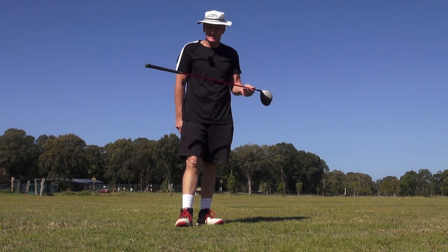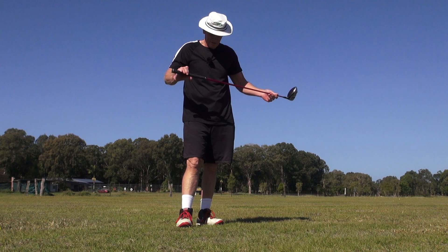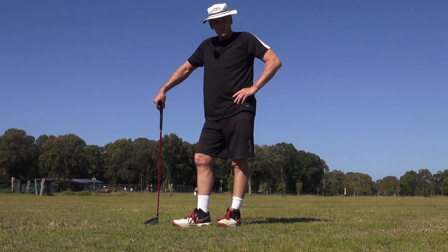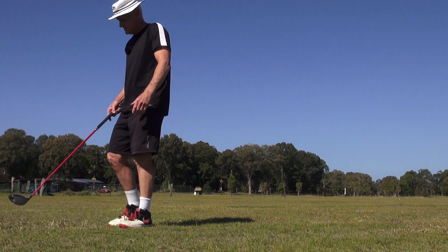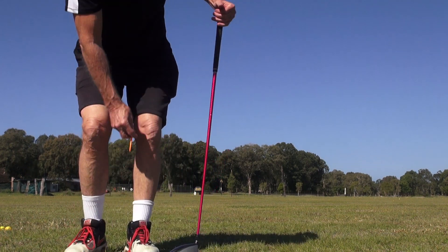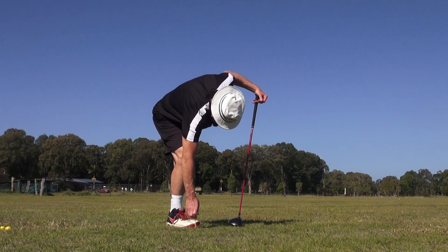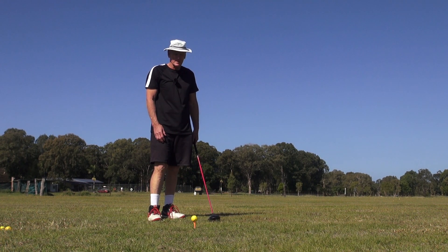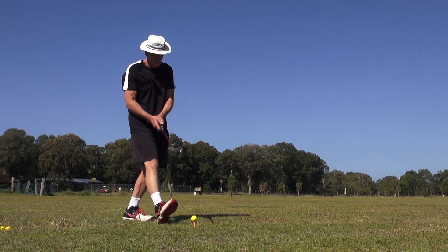38 inch driver — you've got an old shaft, don't cut up a good shaft. I've got a buddy who's got the latest Callaway Epic drivers with a couple of pricey shafts and he wants me to cut one of them down to this length. It's one of those super expensive ones — costs a fortune. I think as an upgrade on a Callaway club they're about $220 — it's a Project X something. I'm reticent to cut it down, but guys, here's the view front on.